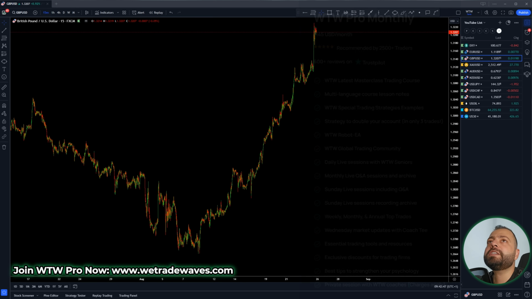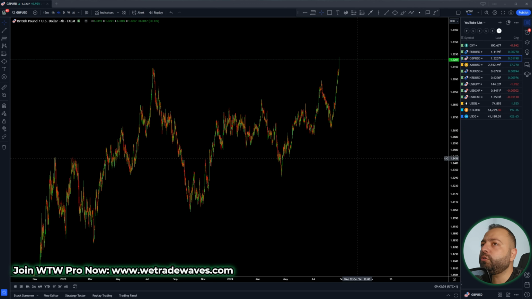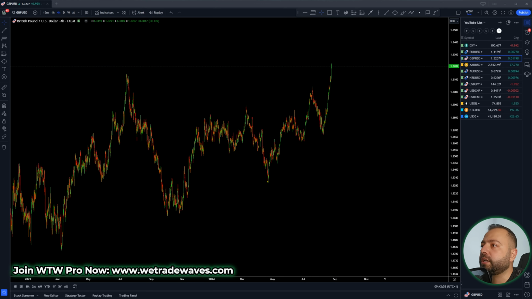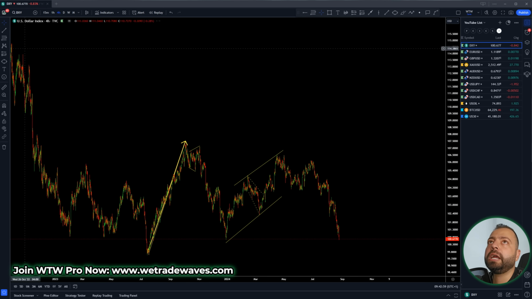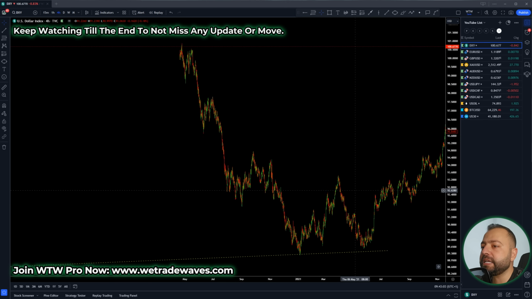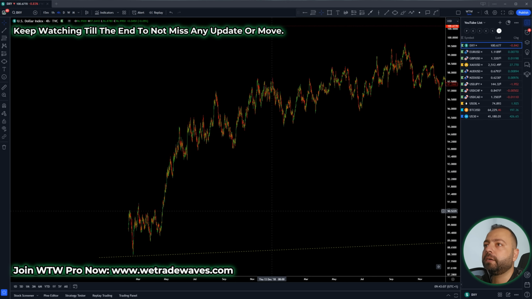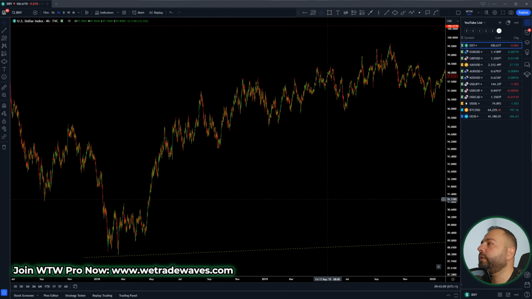Okay, so for this one, back to the 4 hours. This structure I can show you, by the way, with more than one chart: up, corrective structure, up, pull back, and then up again. If I go back to the XY just to show you an example of this structure, I remember we have a structure exactly similar to this one for the XY, just to show you the pattern. Okay, so if I move to here, look at this one.